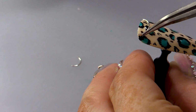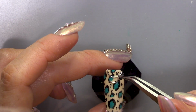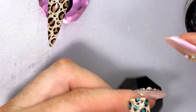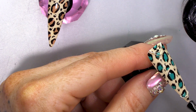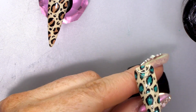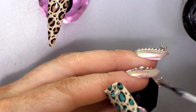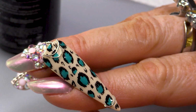You sort of want to drizzle it on because you'll have more time to move the metal pieces about. If you do it too thin, you won't have any time and they'll just glue still, and then you'll be like, oh dear. So once that's dry, we're going to top coat this, and that'll just seal everything in. Kind of want to drizzle it around those metal pieces. And then pop that in the lamp. So because they're glued on and top coated, they will stay on perfectly fine unless you start to bite them off.